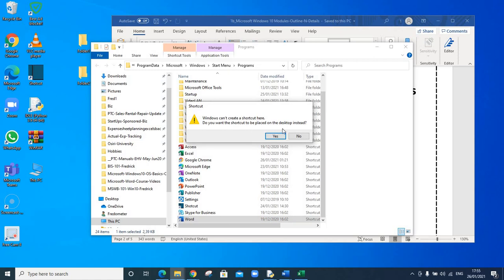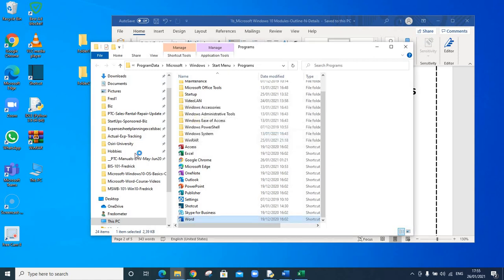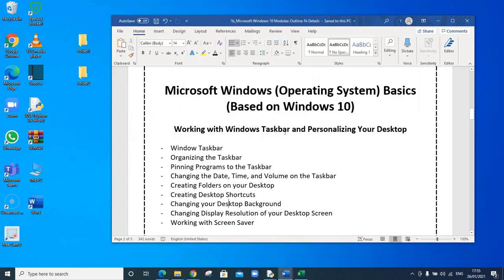Do you want to create the shortcut on the desktop? Say yes, and there you go. That's how you create a shortcut. Which means I can directly open the Word program by double clicking this shortcut like we showed. That's how you can create shortcuts and put them on your desktop.